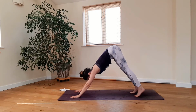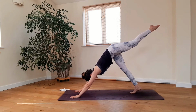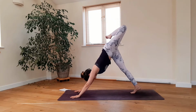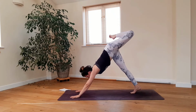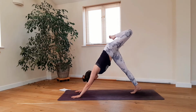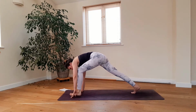Good. Inhale, left leg lifts, three legged dog. Bending that left knee, heeling towards the glutes, open up that left hip, fire hydrant pose, keep the weight equally spread between the hands. Good. Exhale, step that left foot in between the hands.